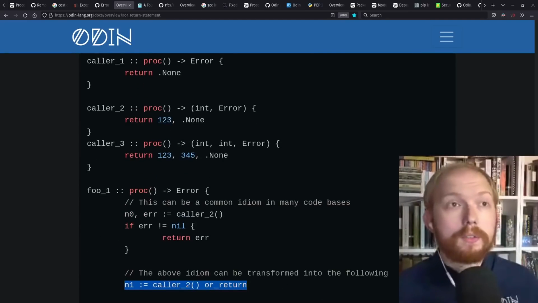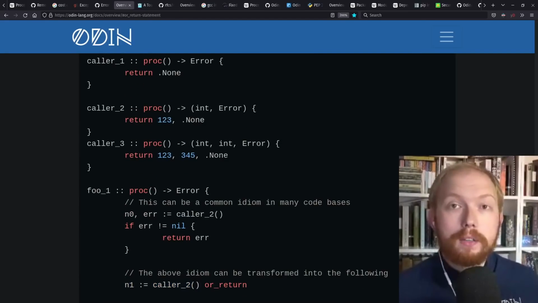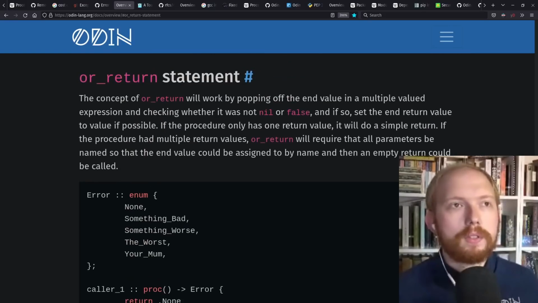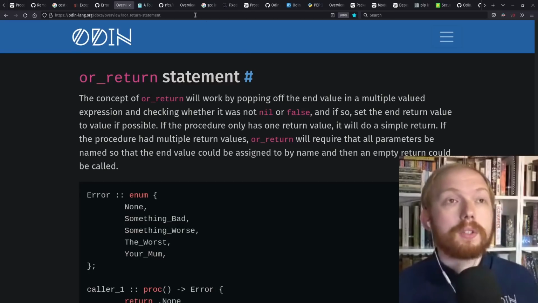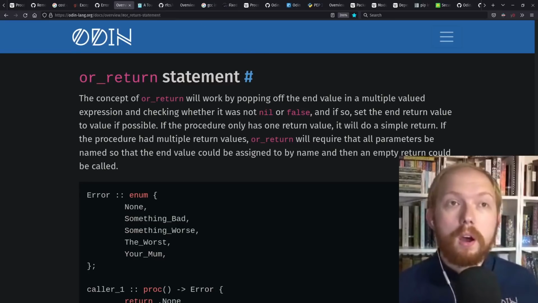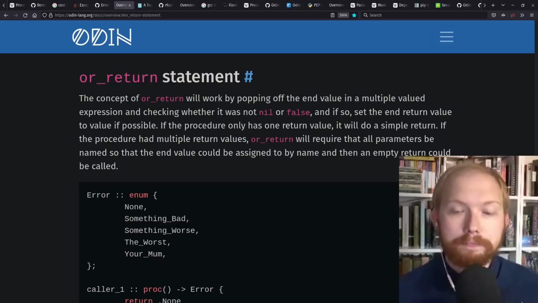So it allows you to have some very nice shorthands, which are very common in many languages, like for instance, how multiple return works in Go, but it makes it much shorter and much, much cleaner. But it still doesn't encode any concept of an error value into the language. It just does it through different language constructs.